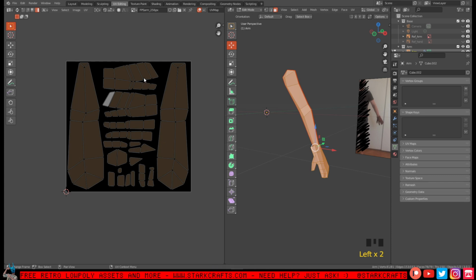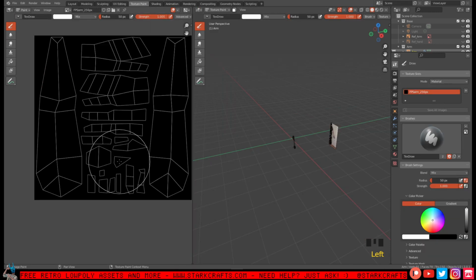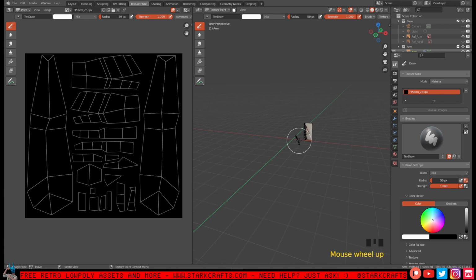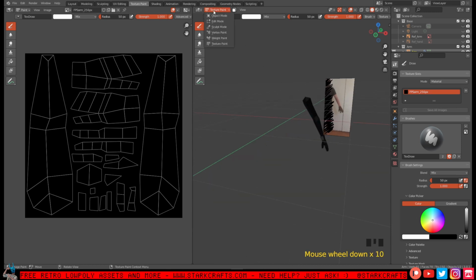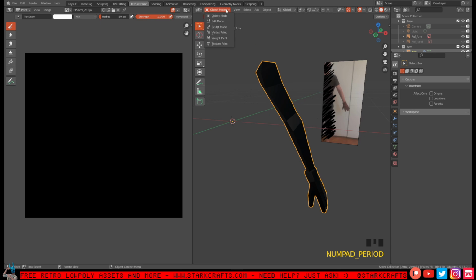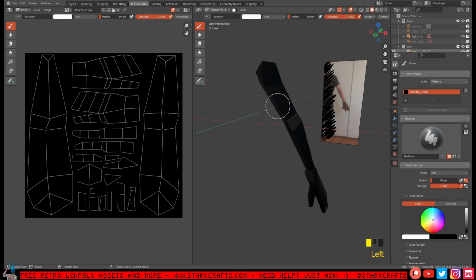And let's continue to the next step, the texture paint tab. So, again, hit A and period on the numpad. Oh, we are already in the texture mode. So we have to zoom in and switch into the object mode and hit 0 period on the numpad and switch back here to the texture paint mode. And here we have this little square. This will be very helpful while texturing.